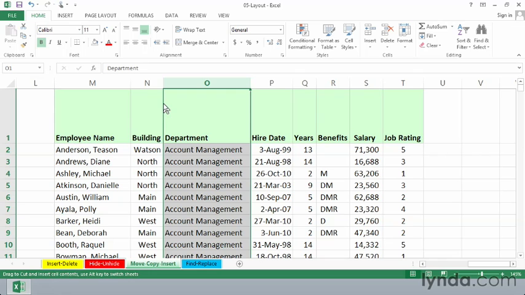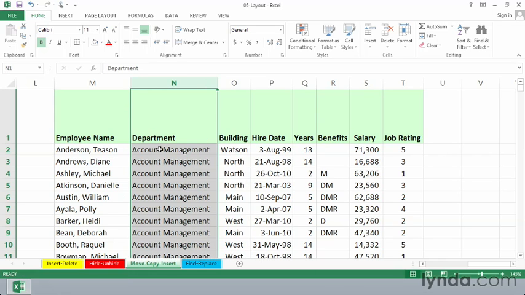The Shift key is held down. I'm dragging leftward, let go of the mouse, and we simply change the location of those. You can do that with multiple columns. You can move and insert leftward or rightward. So there's no shortage of techniques here for changing worksheet layout based on moving data, copying data, or possibly moving and inserting data, either by cells, by columns, or by rows.